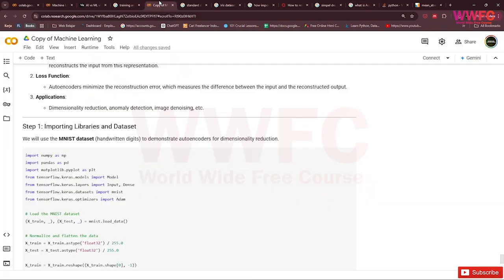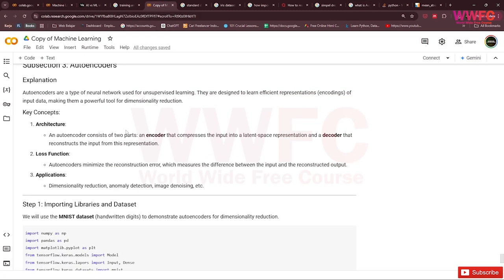An autoencoder consists of two parts: an encoder that compresses the input into a latent space representation, and a decoder that reconstructs the input from this representation.